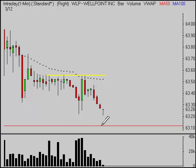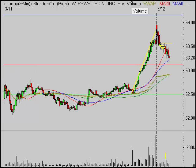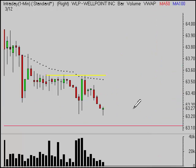So it's important to continue to keep an eye on such things as that pivot level. The pivot right now is at about $63.12. That's the red line. That might be where the sellers stop selling here this morning, and we get more serious buyers to step in. So it's just a whole bunch of nothing so far, but it's better to sit here and not lose money than to try and get involved prematurely and be in a losing position as the average person is. The average person owns the stock at 63.51 right now, so they're down 25-30 cents in the stock, and I personally don't like being down, especially first thing in the morning in a trade.